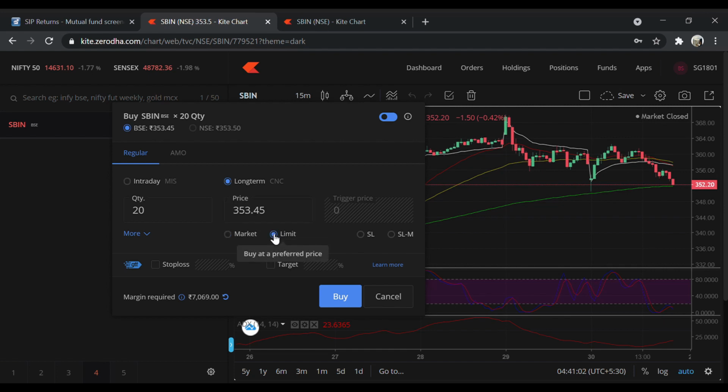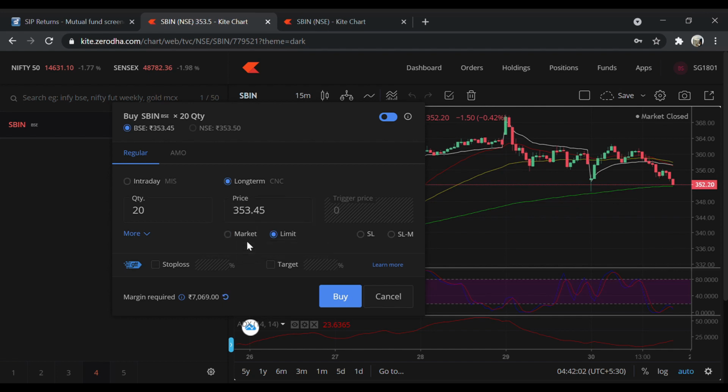And when it comes to more about intraday trading, I'll make a different video about how to go about that, and about stop loss and other stuff. But presently it's just buy. When you buy, click long term, that's CNC, that's cash and carry, and quantity, the price. Guys, don't worry much about stop loss or anything when it comes to long term investing. Just click on either market order or limit order, whichever you feel is right, and place the order.